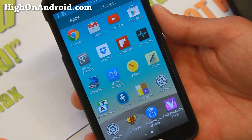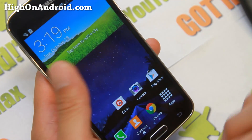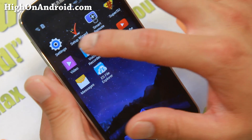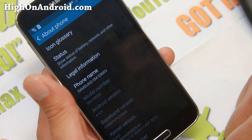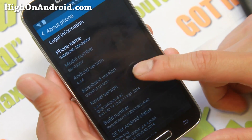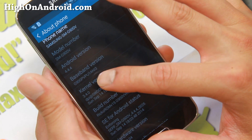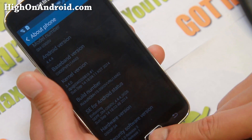Next ROM of the Week for Sprint and Verizon Galaxy S5: check out Rick's ROM. This is based on the Verizon Galaxy S5, but you can go ahead and install it on your Sprint Galaxy S5. It is based on Android 4.4.4. Make sure if you're using Verizon or Sprint, you have upgraded to the latest Ni2 firmware for your Verizon Galaxy S5 and also Ni3. Check your baseband — if you upgraded your firmware to Ni2 or Ni3, you should see the baseband ending in Ni3 and Ni2. If you have that, you can go ahead and install this ROM.